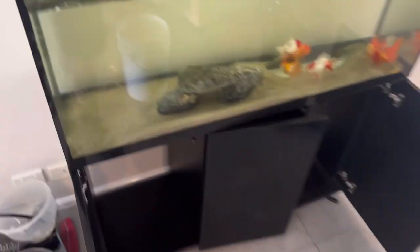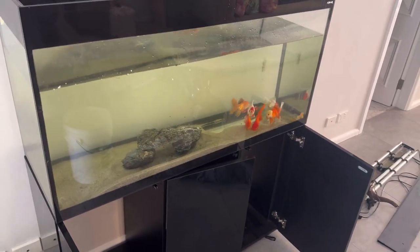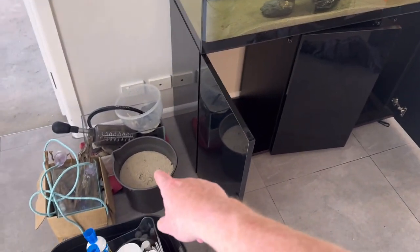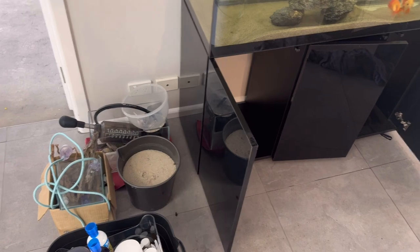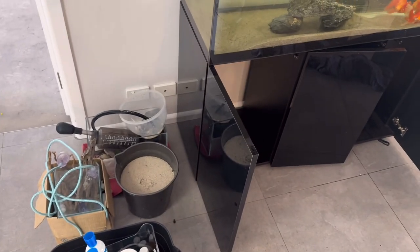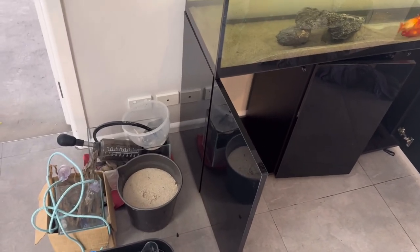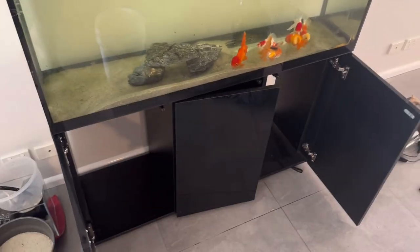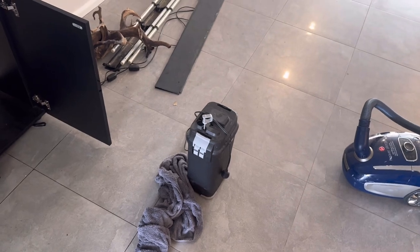In reference to sand, this tank has fine sand but it's not too fine — I'm actually very happy with the thickness of this sand. There's some spare sand here, and it's really important that spare sand is rinsed before use, because we don't want it to go anoxic and introduce gases like hydrogen sulfide into the tank. I want the sand as thin as I can manage, particularly because it is quite fine, and I do not want it to go anoxic. That's also the same reason I want to make sure the filter is cleaned quite regularly.